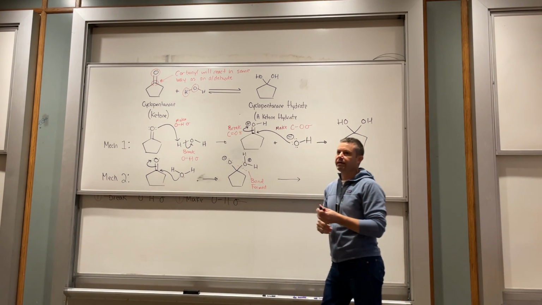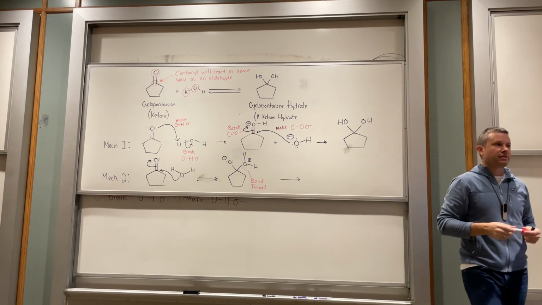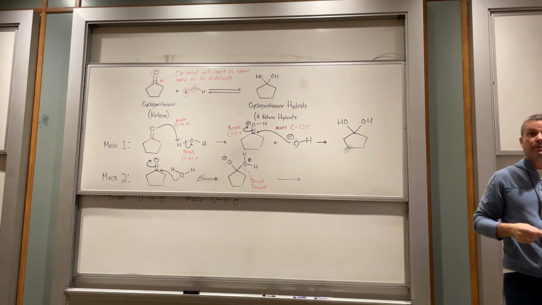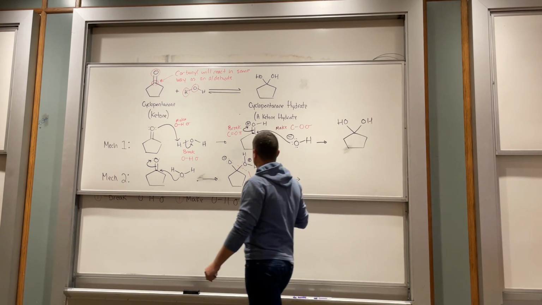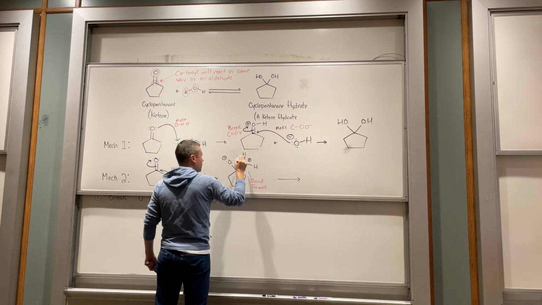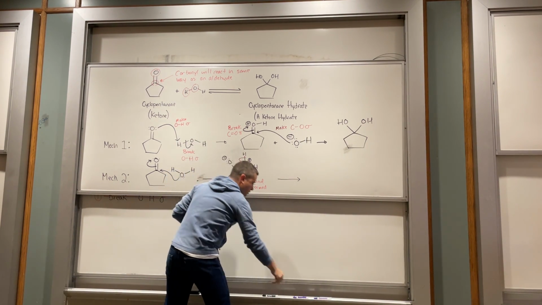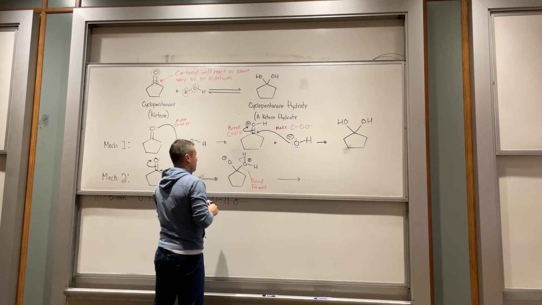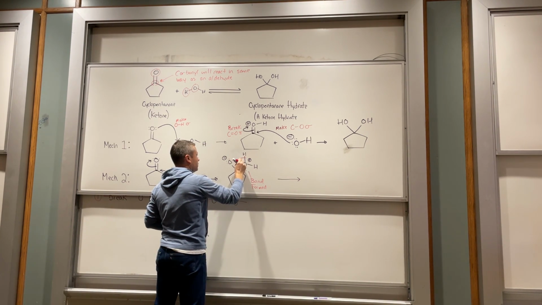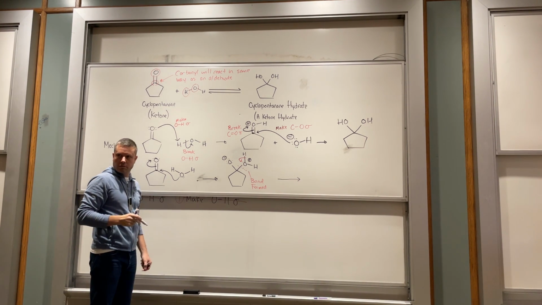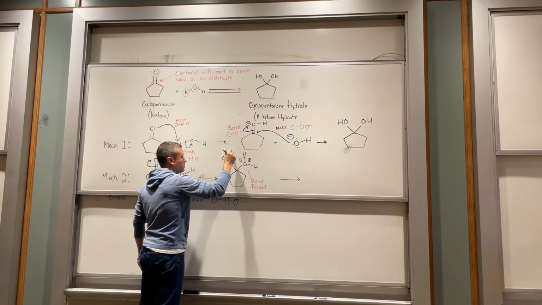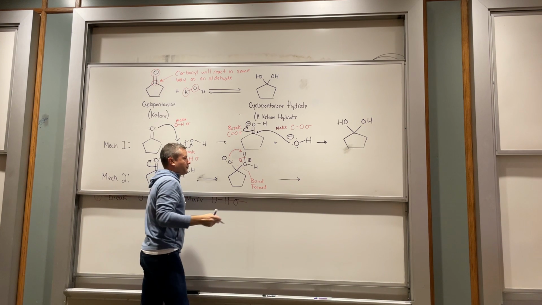All right, what's the second step? Who can describe what's going to happen in the second step? Yeah. You would break one of the bonds on the OH and put it onto the oxygen, and then that would create a lone pair, and then you would take the lone pair on the other oxygen and connect it to the H. Good.